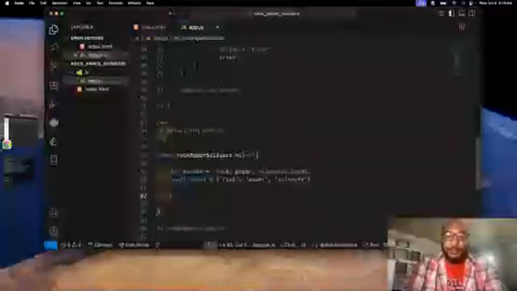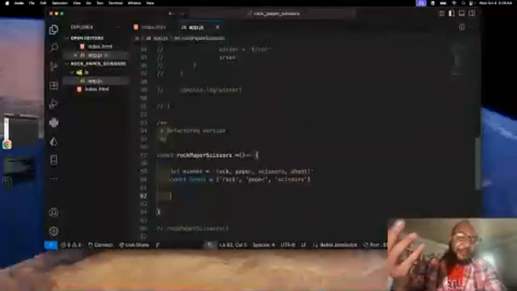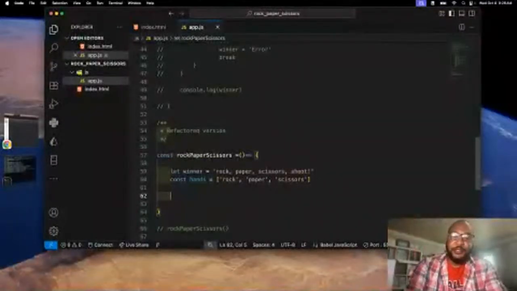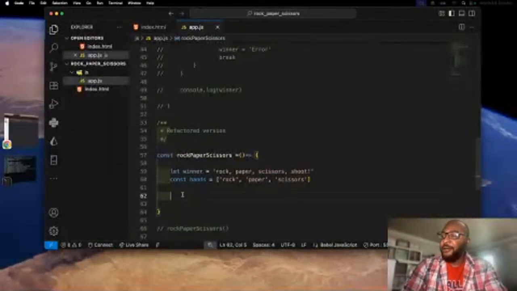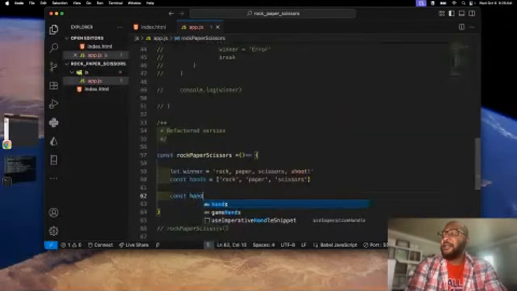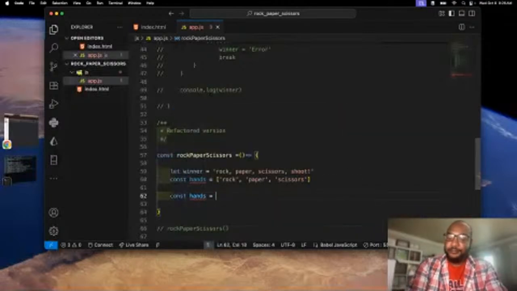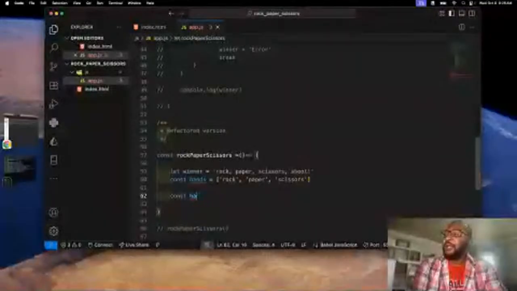And because I know how to do this now that we've used it, for my players, I'm going to store this in an object. So I'm going to say const hands, well, not const hands, I'm going to say const players.